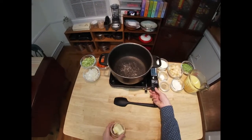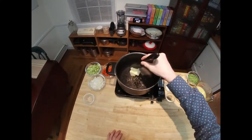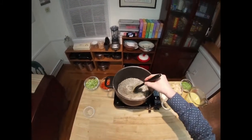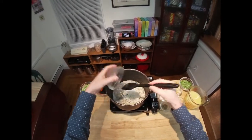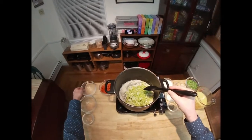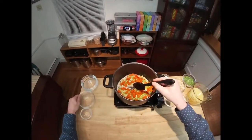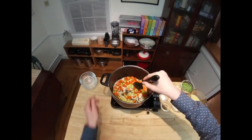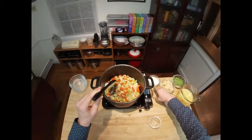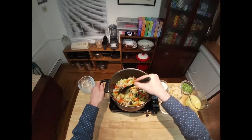Okay, to start on our stew, we are going to melt butter over medium heat. Okay, now we're going to add our onion. And celery. And carrots. And I'm going to season with the salt and pepper. And we're just going to cook this until the onions and the celery are translucent and the carrots have softened a bit.